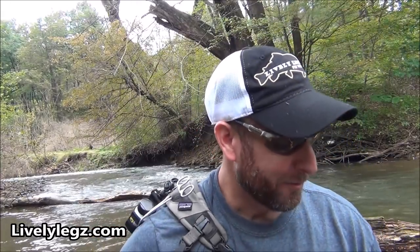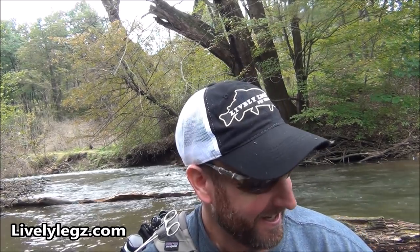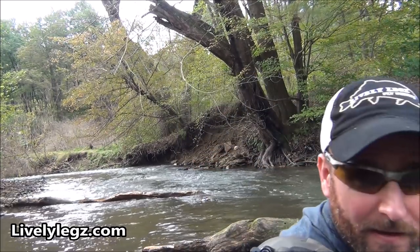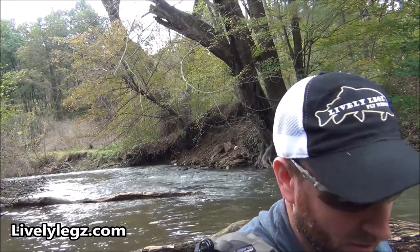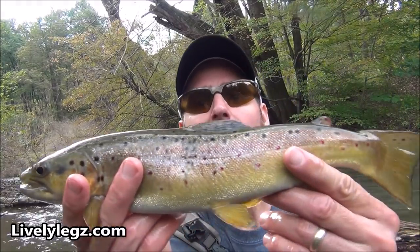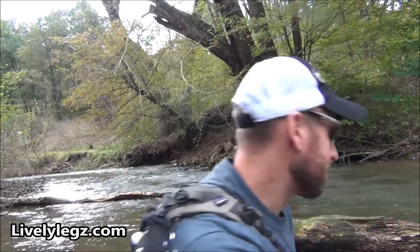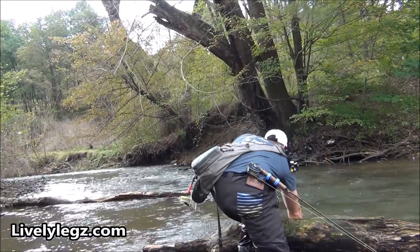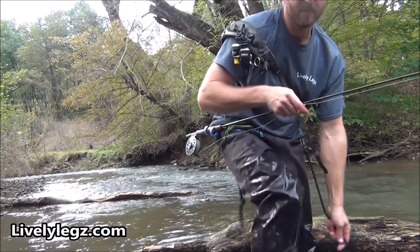Another beautiful brown trout. Holy crap, this is my day right now. He took Big Shry's Pink Hare's Ears, and that's been the fly today. Thanks, Big Shry, for coming up with that one. Okay, let me get him out of here and give you a look at him. Send him out to this big hole.